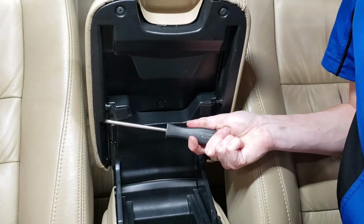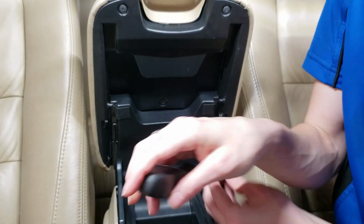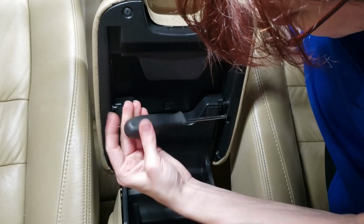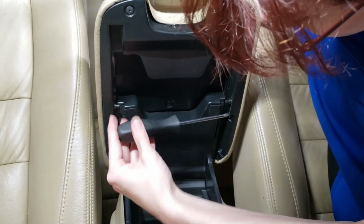You don't want to tighten them too tightly, or you can start stripping out the plastic. So you just want them hand tight. Nothing more than that. They're not coming out.